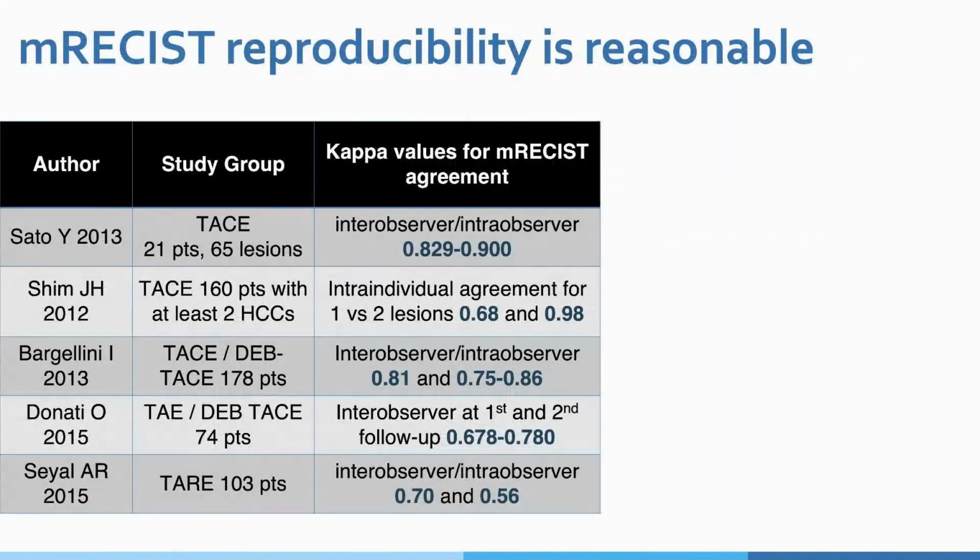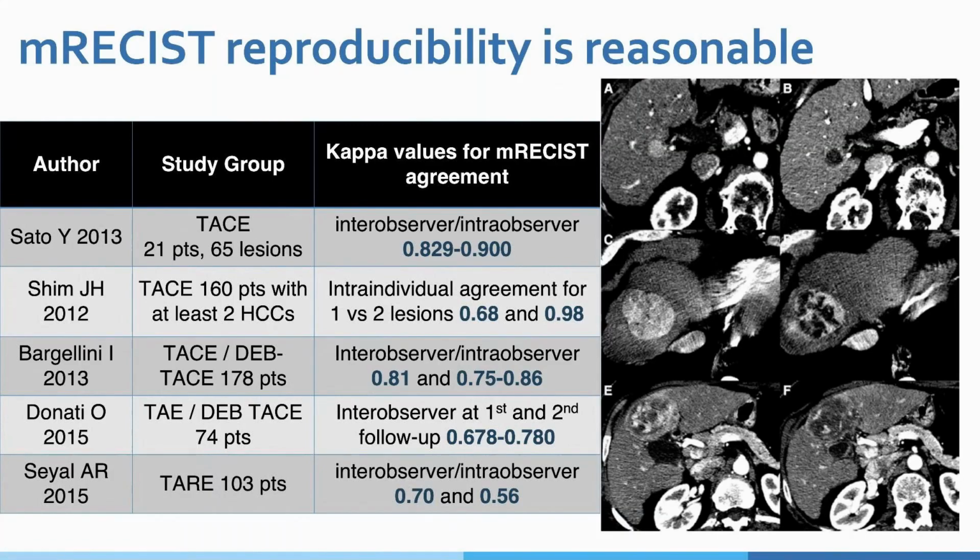So modified RECIST reproducibility has been investigated by multiple different groups, and it shows very high inter-observer agreement, usually in the 0.6 to 0.9 range, which is considered substantial to excellent. The one exception was for radioembolization, when it went just below 0.6 to a moderate degree of agreement. And that's because with radioembolization, the effects of the radiotherapy can be a little bit more heterogeneous than with the other local regional therapies. And so it just becomes a bit more challenging to define the amount of necrosis or de-enhancement based on a single dimension, as you can see on the right.